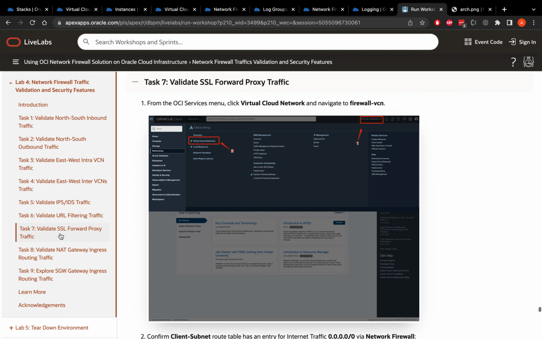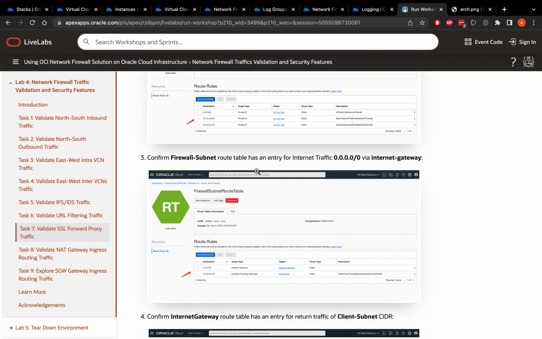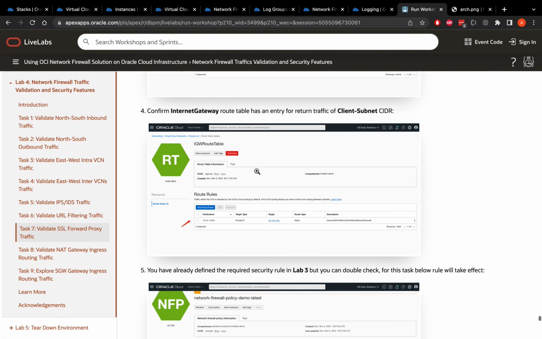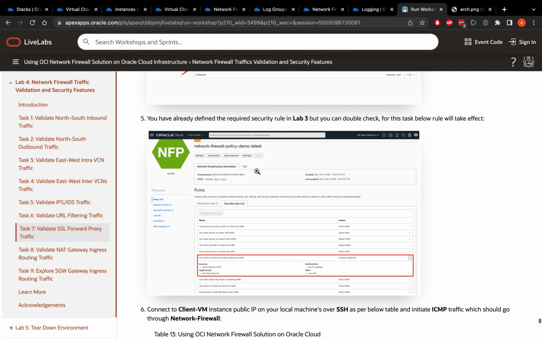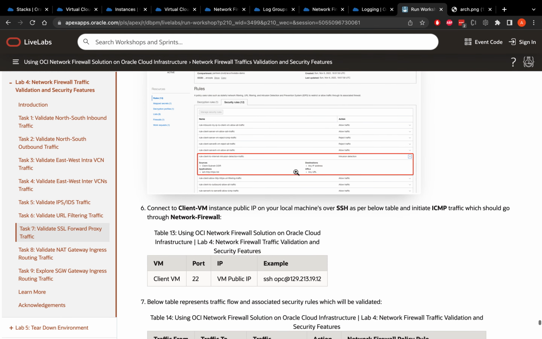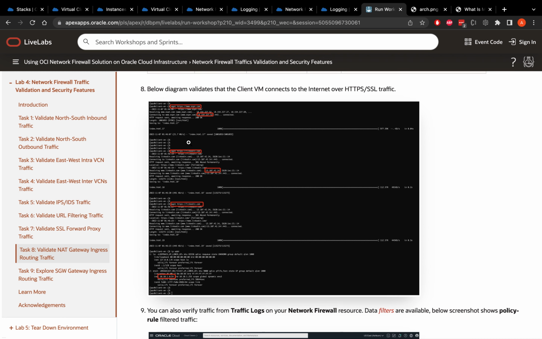At the last, let's just quickly take a look at the SSL forward proxy. For SSL forward proxy, there is already a decryption rule. Everything is defined in our policy. The idea here is if a client wants to reach outside over our HTTPS traffic, it should take that SSL forward proxy decryption rule into the picture. If it wants to reach outside, can it download the page? If yes, it is hitting the right policy or not.